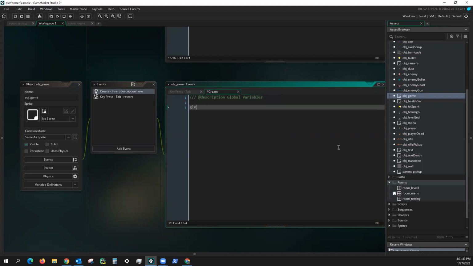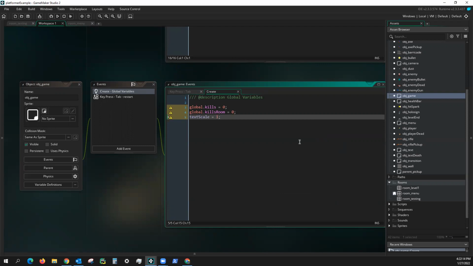As we've mentioned before, the global variables are maintained across the board for our game, and we're going to create two global variables. The kills as a whole, the kills for the current room, and then the text scale equals 1.